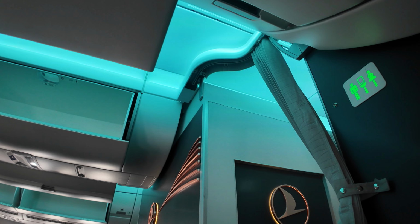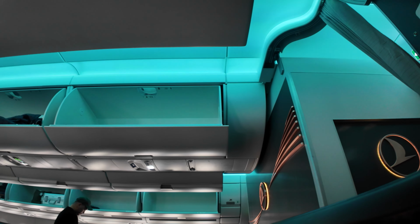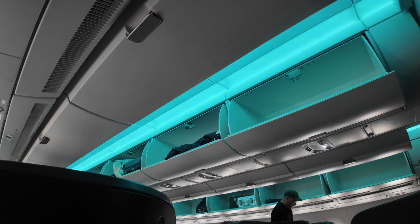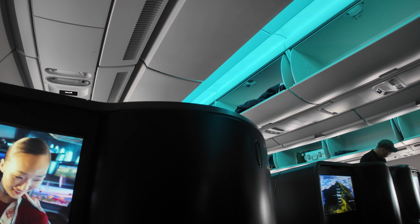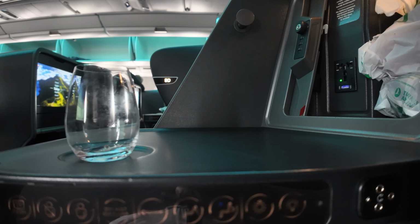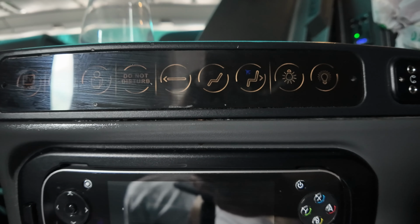And let's take a look at this beautiful new cabin of Turkish Airlines in business class. I think they renovated this cabin a couple of years ago, I'm not quite sure about it. I just know it's beautiful. The black accent in all the seats and cabin in general is pretty awesome. The seat's pretty good, pretty comfortable, and it also has all your common controls for the seat: the lighting, do not disturb, and calling the flight attendant. There is also a remote control for the entertainment screen.